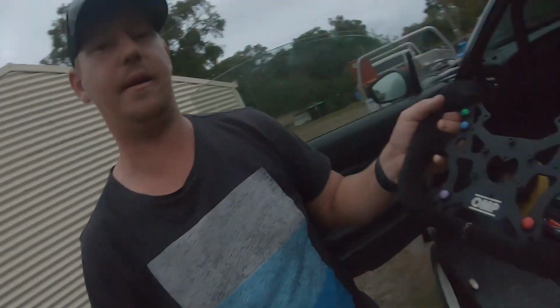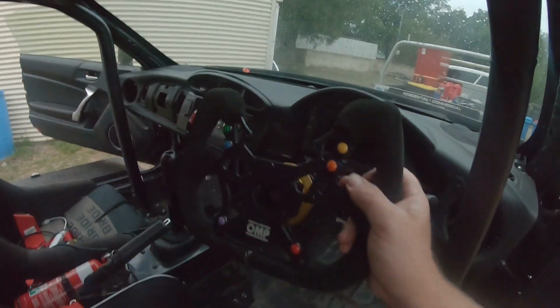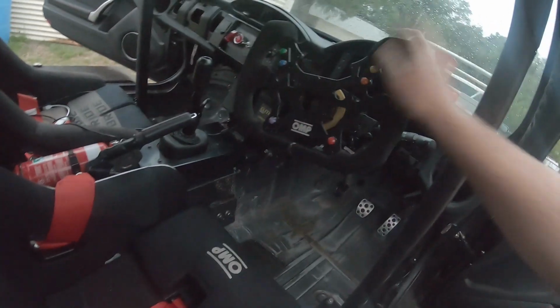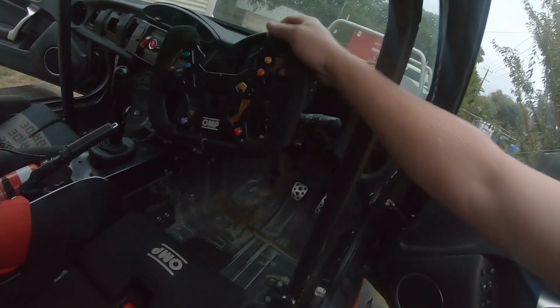One thing, it's a bit of a toy, but I've got this new steering wheel. Like any race car, it's very difficult to get in and out of, but we've got this quick release steering wheel, so that just clicks straight on. The reason we've gone with this style is, one, it's only 310 wide, so that's going to help with the power steering. To me, it was a bit too light, so that's stiffened it up a bit. I think at the moment it's perfect for what I want. I like it a bit hard. I actually preferred without power steering, but we've lost a motor to it, it just needs that feedback. So we've done that. We've got some buttons on here which we can assign later. We'll put some rotary knobs on that.